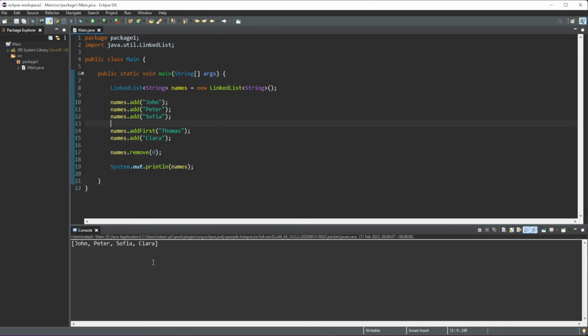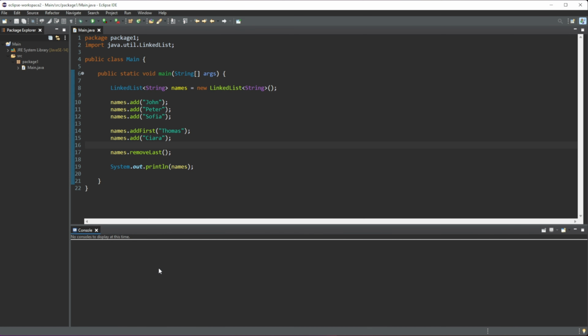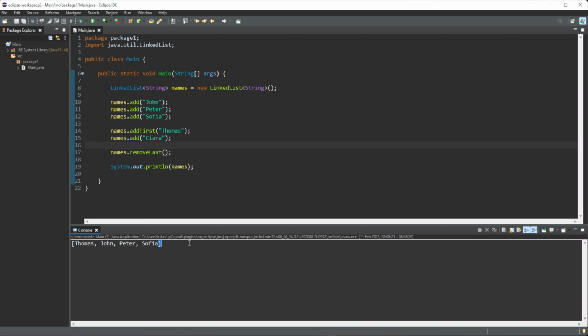If we run this, you can see that we removed it and we no longer have Thomas. We can also do removeLast, but then we don't have to specify the index because we're just removing the very last element, which is going to be Kira. If we run this, you can see that Kira gets removed.